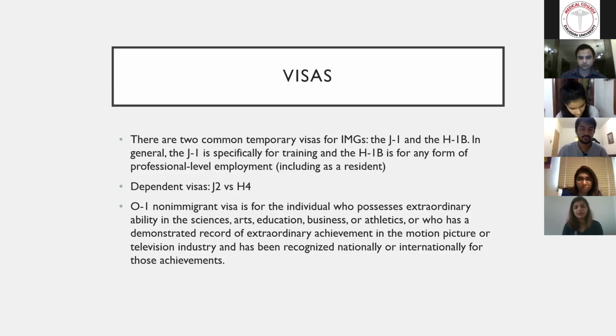The thing is that she or he can work on a J2, but if you get an H4 visa, you are not allowed to work because you're not eligible for a social security number, whereas on J2 you get a social security number. However, on H4 you can study, you can apply for loans, you can drive a car, you can get a license. But if you want to travel on a domestic flight, you will have to carry your passport with you, because if you do not have an SSN, you cannot get a state ID. So that's about J2 and H4.